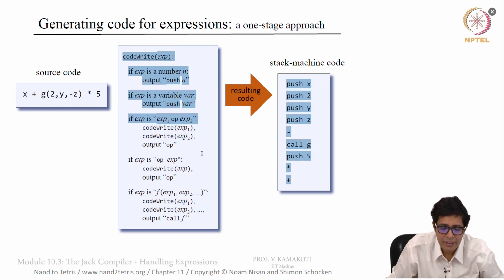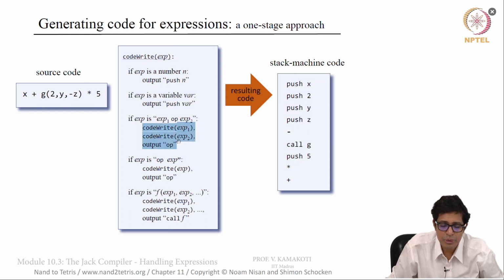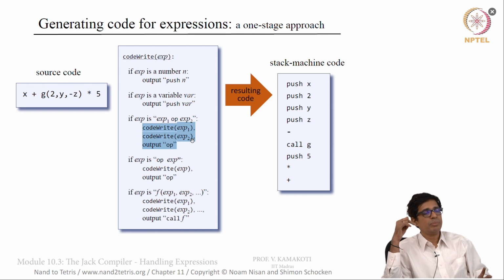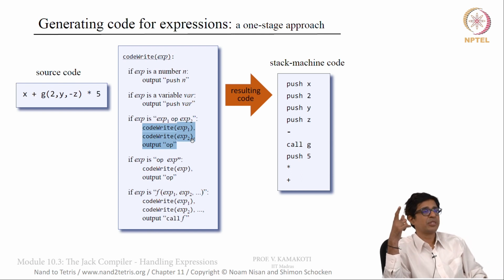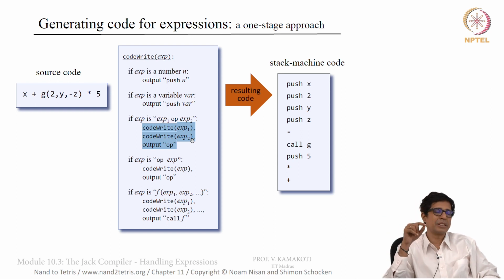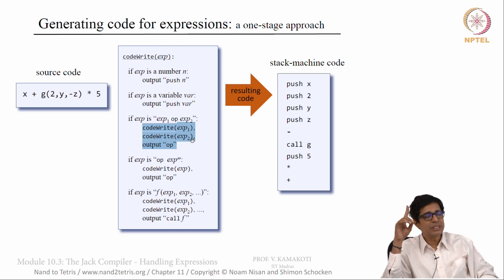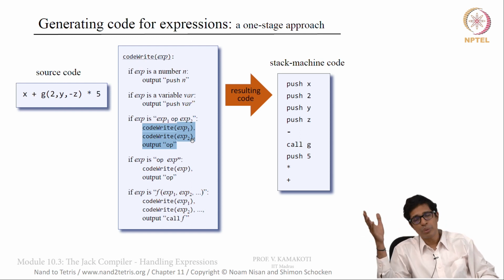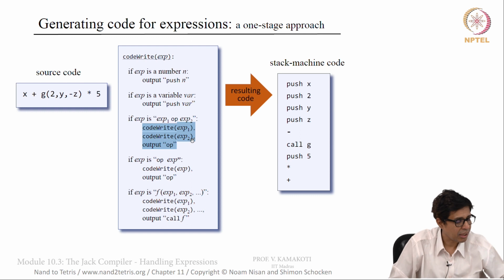So this is how we start writing code, and the most important thing that we need to keep in mind here is about this, which will take care of your postfix notation. And why do we need postfix notation? Because then only I can implement it directly on the stack. So when I am writing code for expression evaluation, since the VM is a stack based virtual machine, everything would be mapped onto the stack.